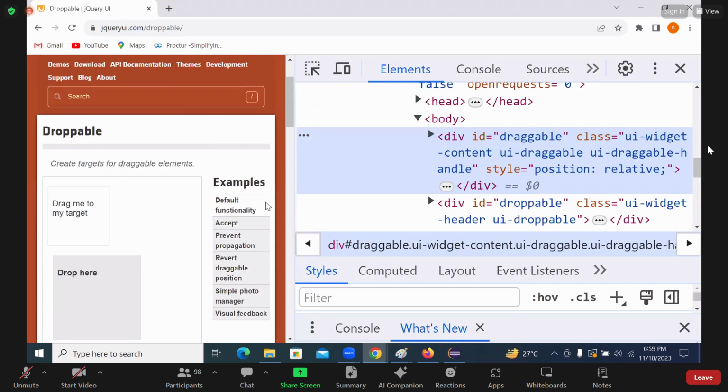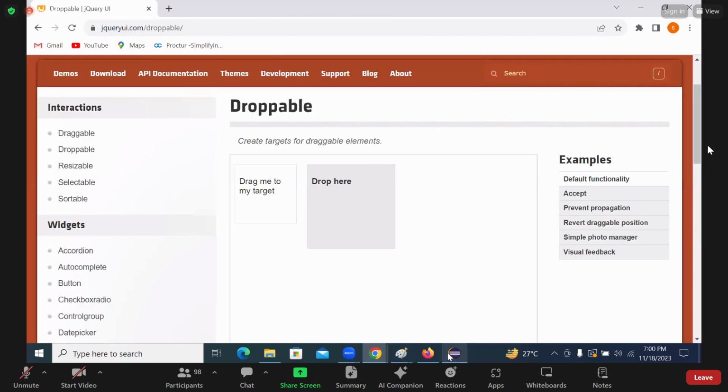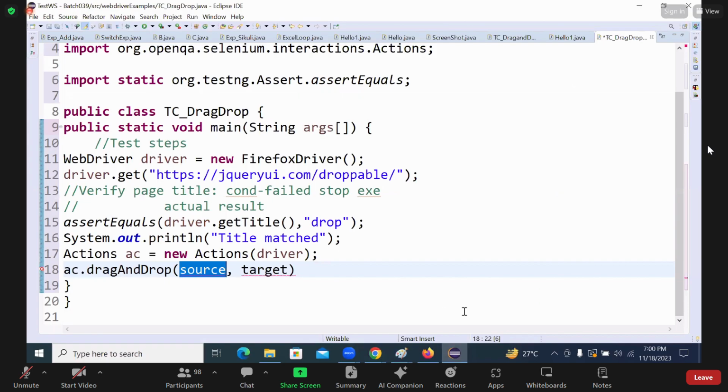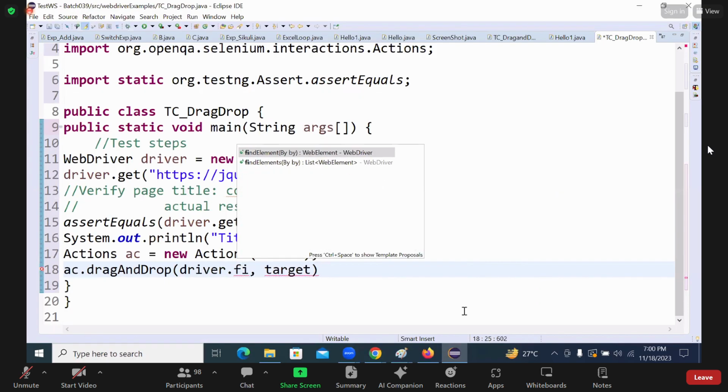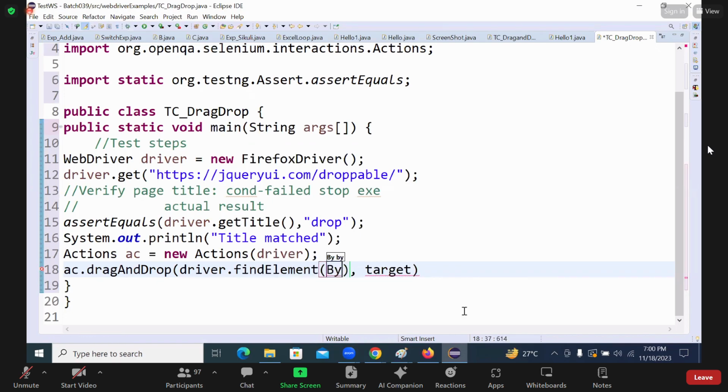Any name option? No. Any ID option? Yes, we got an ID. So we need to provide that ID: driver.findElement(By.id) with that particular ID.